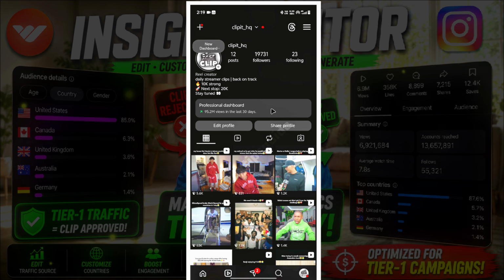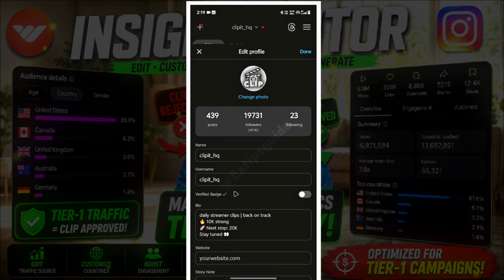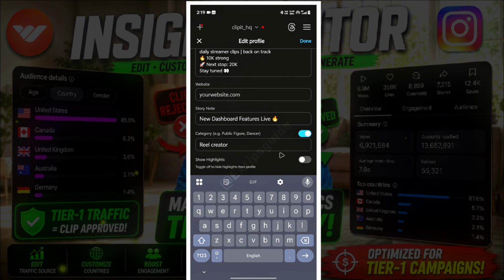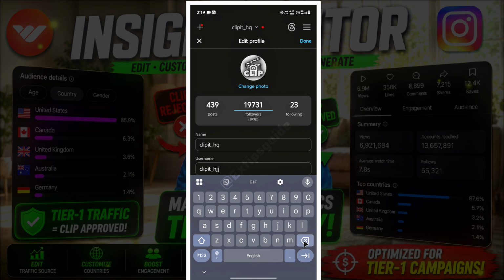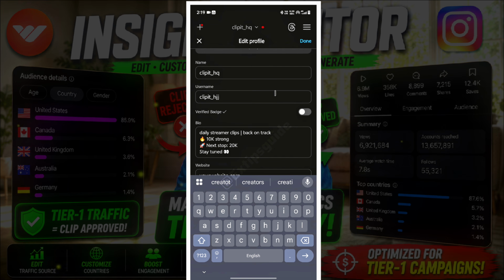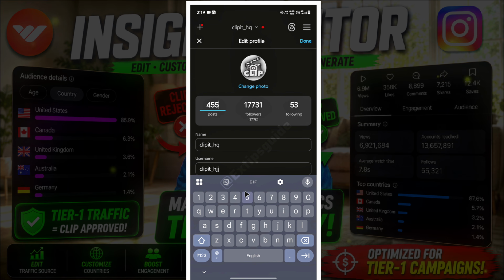Now, let's talk about profile editing. The followers, following, posts, username, bio, and links you see here are synced directly from your real Instagram account. But if you want, you can also edit them. For that, simply long press the edit profile option. After that, edit mode will turn on. Now you can edit followers, following, username, name, bio, links, and every other element. And after editing, simply click on Done.